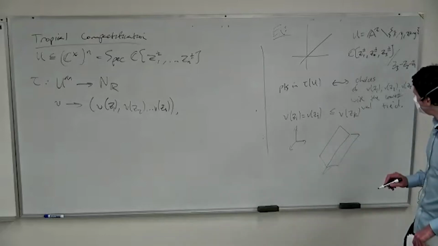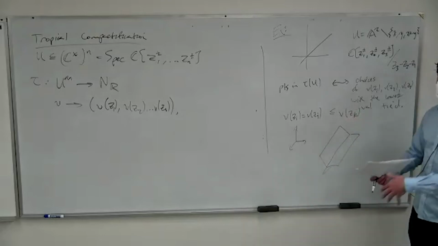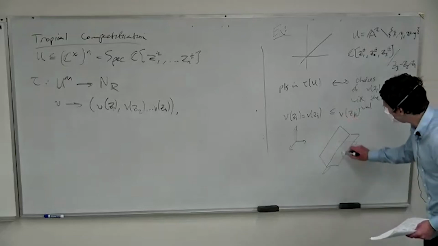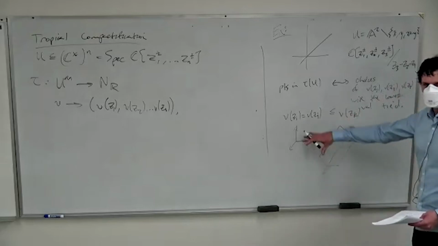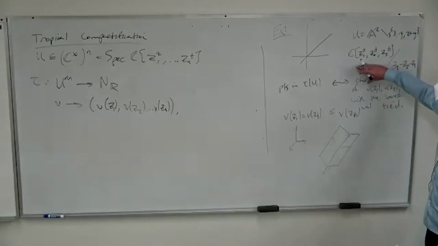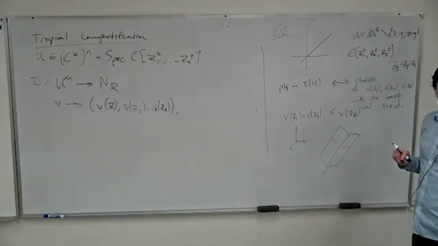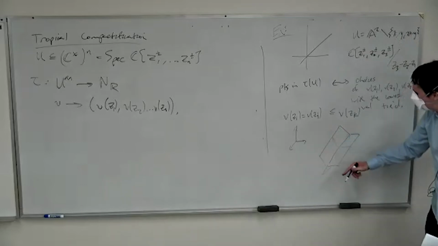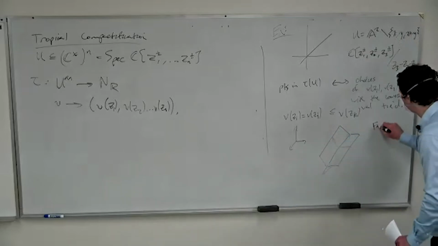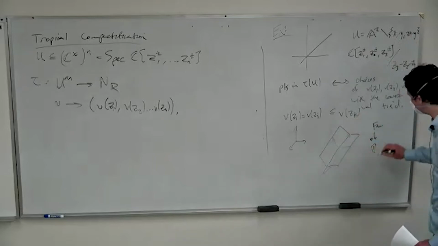But the thing I want to do with this is it looks like a fan, right? Well, it's not a fan yet because you have to break it apart into pieces, but if you subdivide this a little, then you can give this the structure of a fan in this space, and fans give you ways of partially compactifying this torus. So then what you do is you do the partial compactification, take the closure of U inside, and what do you get? Well, the idea is that this fan, it's the fan of P2 if you don't fill in the coordinate points.